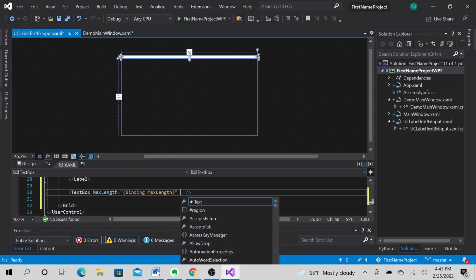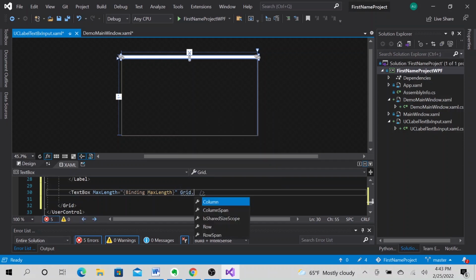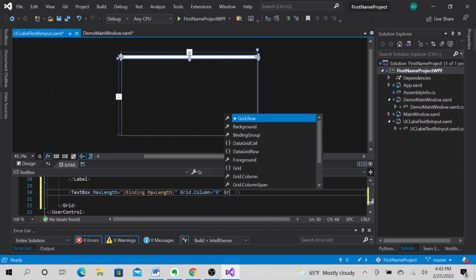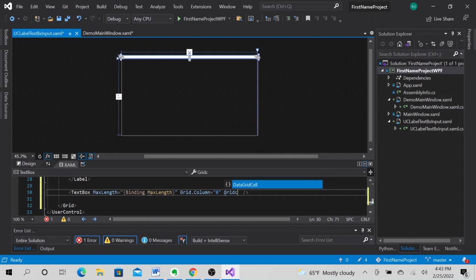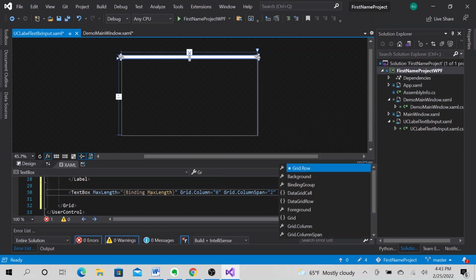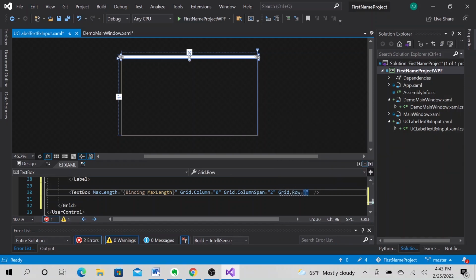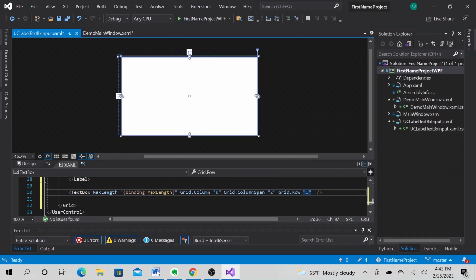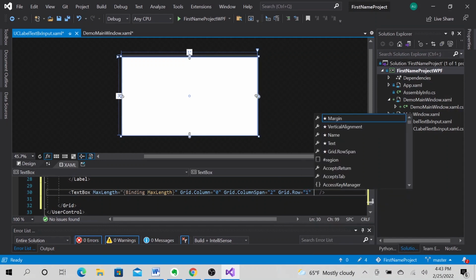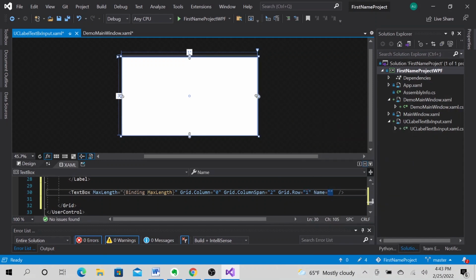So now let's go ahead and define grid column where we want it. We want it at 0, then the grid column span, we want it to span 2, and a grid row, we want it to be number 1, and we also need the name to be text.